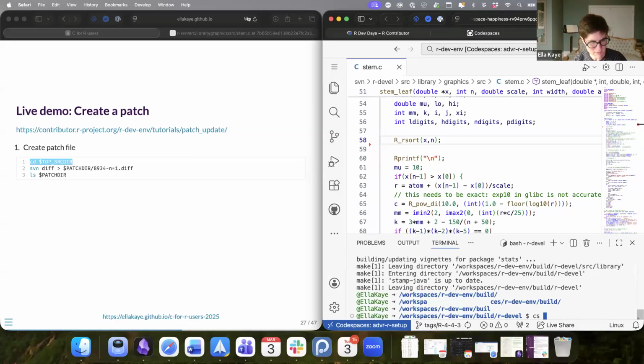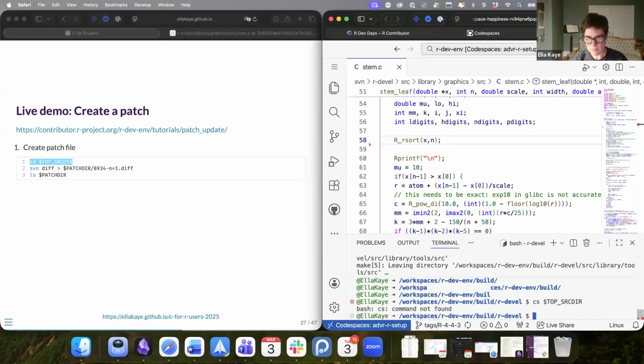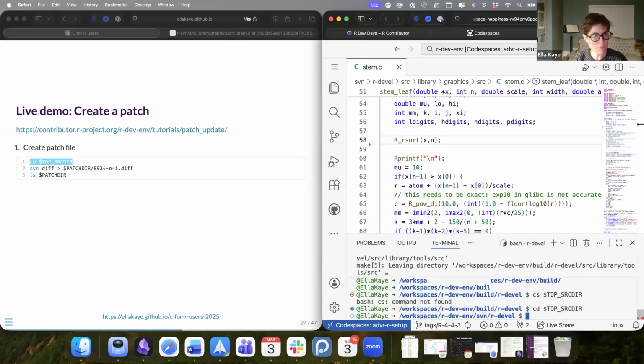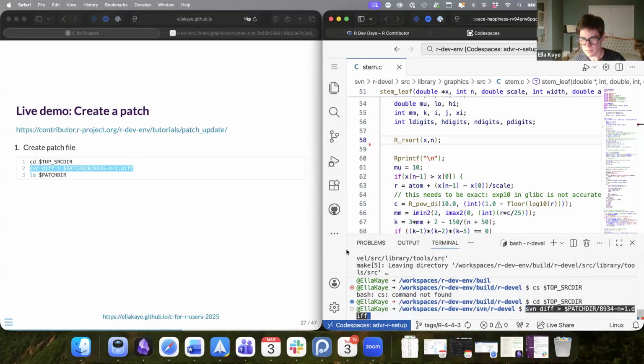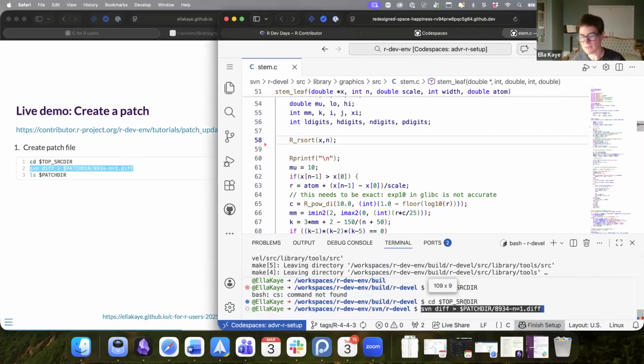So we're going to do cd top source directory. And then we're going to run this command to make a patch file. So within svn, we're going to call diff, and we're going to pipe that into the patch directory.